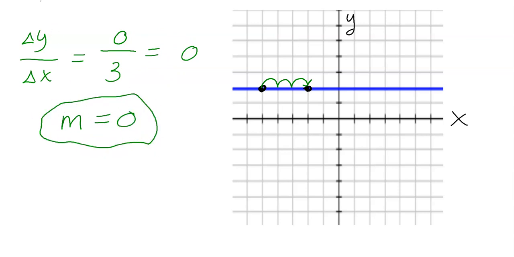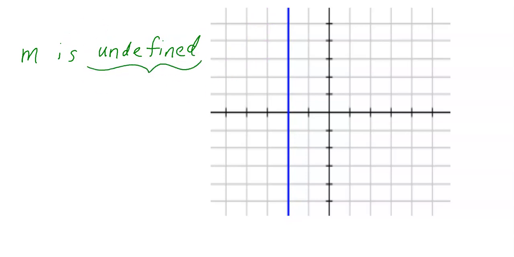Let's look at the last special example. What's the slope of this? We went over this at the beginning. Whenever it's vertical, straight up and down, the slope is undefined. Do not write 0. That's for a horizontal line. For a vertical line straight up and down, it's undefined, and you're done. But why? Let's look at this mathematically.